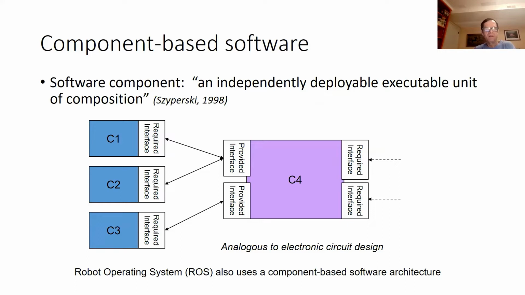And this is perhaps the simplest definition of a component, that it's an independently deployable executable unit of composition. And for me, as somebody who's really an electrical engineer, it's like computer scientists following electronics design principles, in that if you think of a software component as an integrated circuit, like a chip, that would be a component for an electrical engineer.